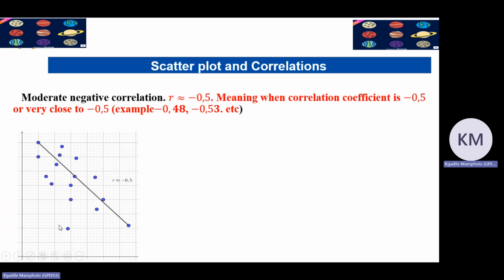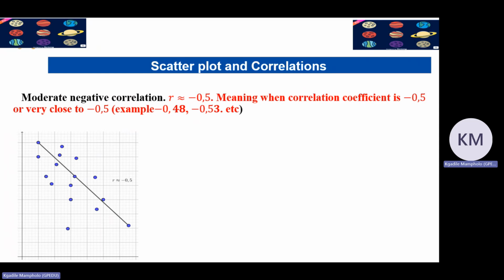You can see that the plots are not very close to the line of best fit, and you still have an outlier. What you're going to consider most here is that they are not close to the line of best fit, but they are not that far. Remember, I've not drawn this to scale, but to determine the strength, you don't just look at the scatter plot and conclude that there is a moderate negative correlation.